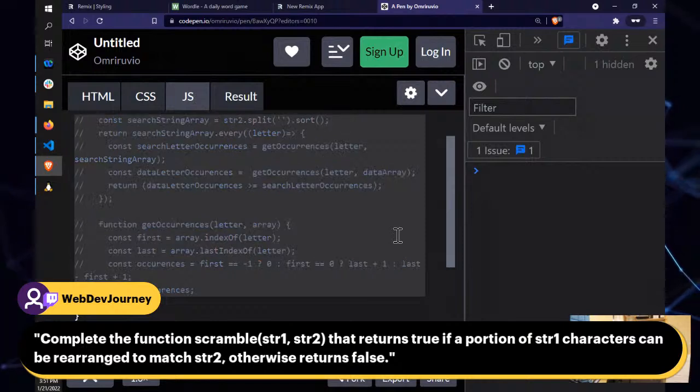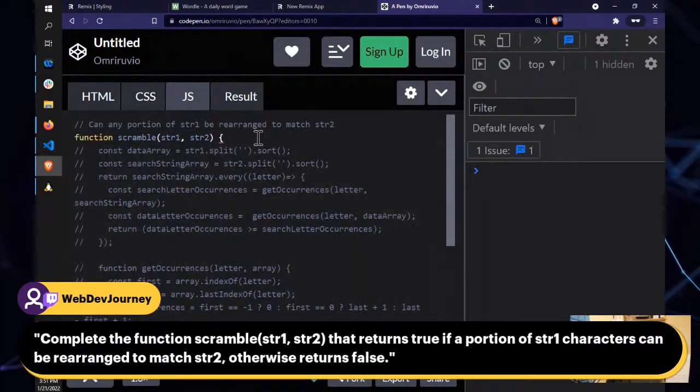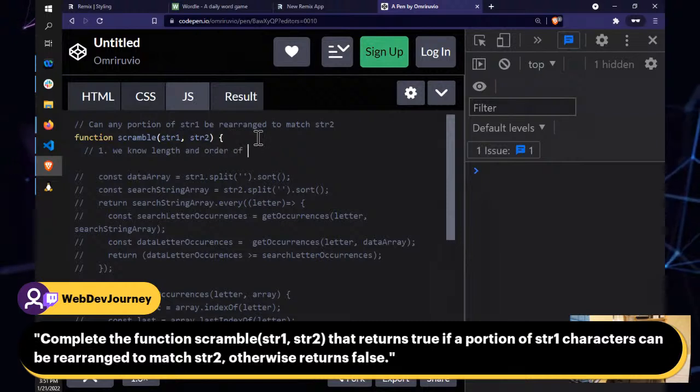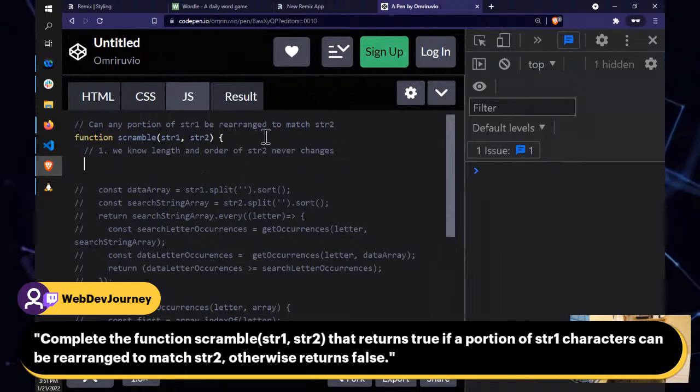Again, we're not going to solve this, but I'm going to break down the steps that I might take. One, we know that the length and order of string 2 never changes, right? Because that's the thing that we're matching against, or like the needle.